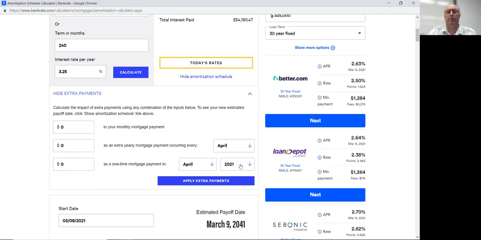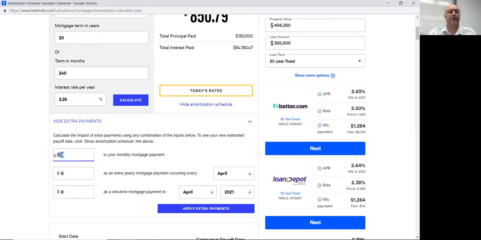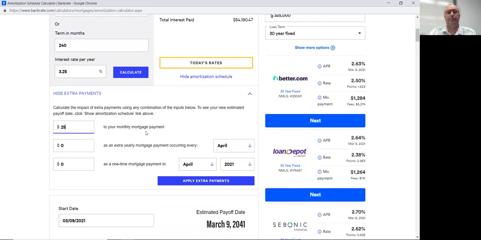I wanted to give you an example of what even paying just a little bit extra on your mortgage each month can do for you. We had here about an $850 mortgage payment, so let's say we just put an extra $25 on there. Each month we're going to pay $875.